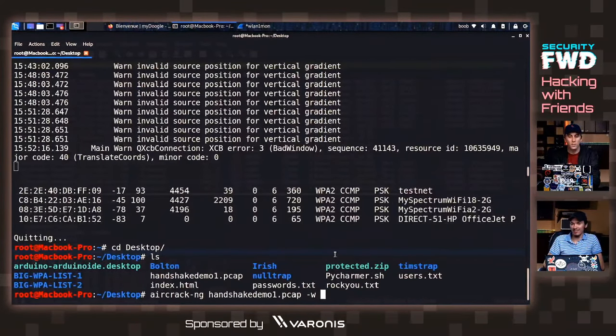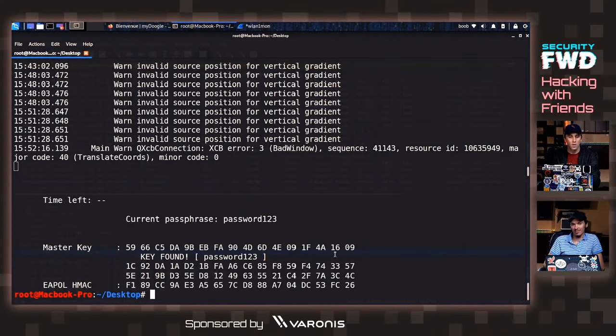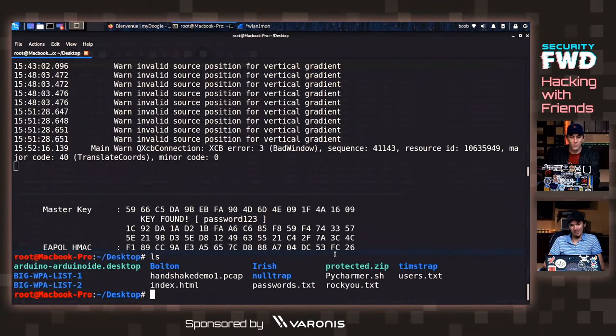So I'm going to use this password list. Let's see if this works. Oh, that worked so fast. Okay, well, that didn't take much time at all, did it? Best password ever. Okay, so we were able to get the password almost instantly. Admittedly, I didn't use a very long password list. If I look at the other ones we have... Let's do rockyou. That'll at least run for a minute.